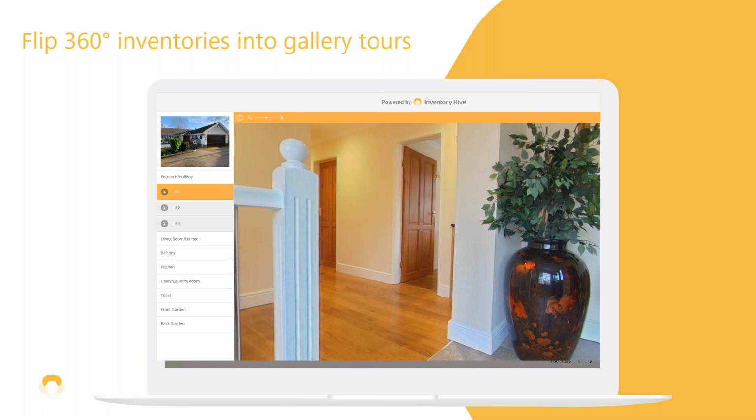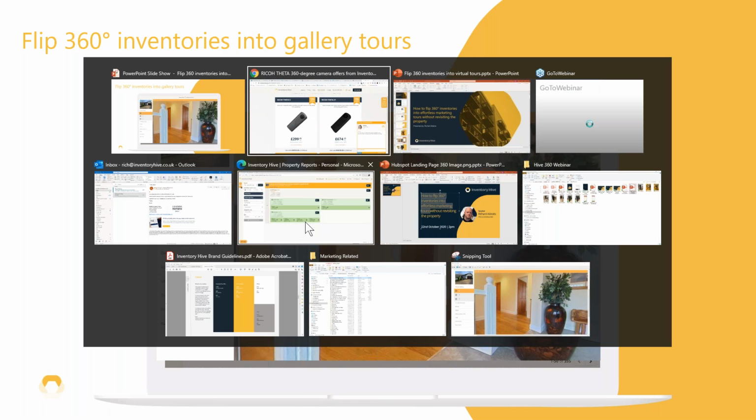So the next thing, of course, let's just imagine now we've done an inventory, we did it today, and the tenant moved in, and then let's just imagine we're fast forwarding 6 months or 12 months time, and that particular tenant has moved out of the property. And you actually want to then take those 360 images on their own. You want to exclude them from any kind of inventory and share it with a prospective tenant. You know, if you're an agent or if you're an inventory clerk and you're doing it on behalf of the agent, you can export those images out for them and they can then use them as a gallery tour to share with prospective tenants. And it's really straightforward to do that.